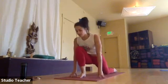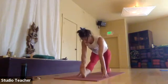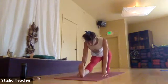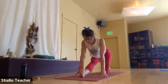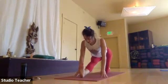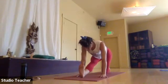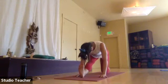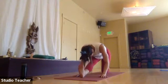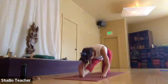Next, exhale, half split, send the hips back, straighten into that right leg. Probably walk the heel forward a little bit so that your hips stay stacked over the left knee. Pull the toes towards the face, feel that open the calf. Inhale, find length in the spine. And exhale, fold deeper. Last exhale to settle. Try to get a little more relaxed into the stretch.